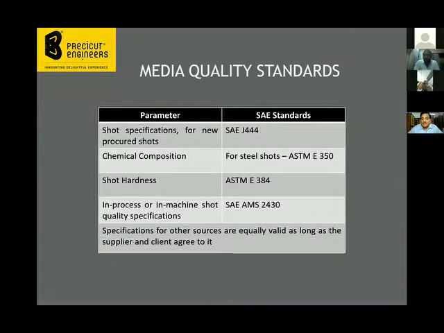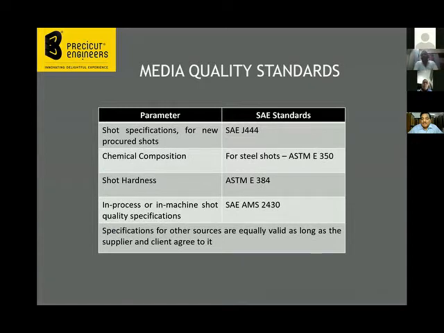So now why are we talking about the media quality? Because in shot peening, in my personal opinion, I would say the quality of shots plays a far more critical role even than the machine itself. Because the quality of shot peening and the results that need to be achieved are directly related to the quality of shots. So even if the machine is working fine, if the quality of shots is poor, we are never going to achieve the desired results. Desired results in terms of the stresses that we want to generate. So that is why the most important point to focus on during the process is the quality of shots.